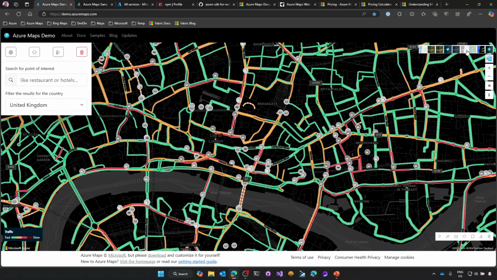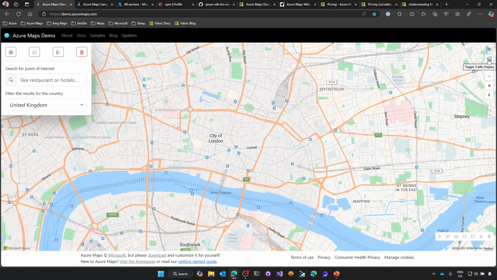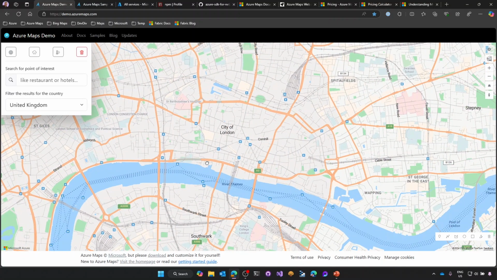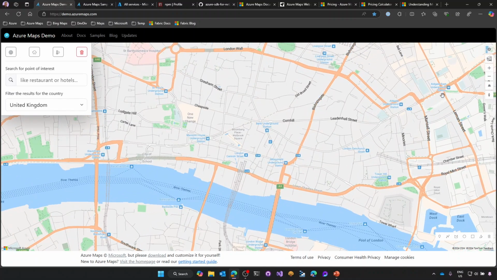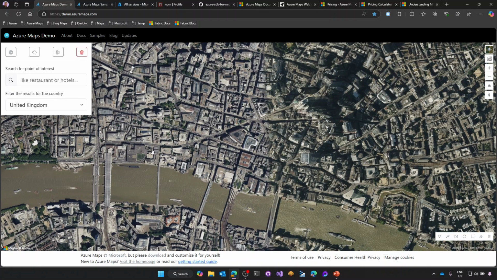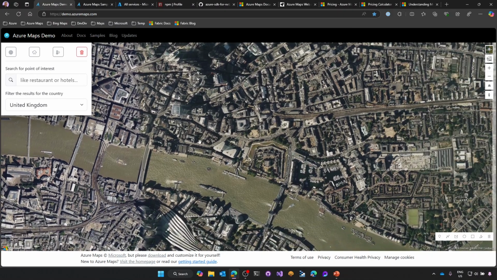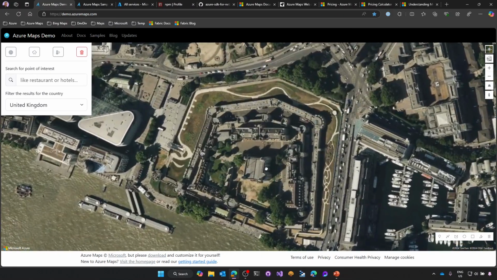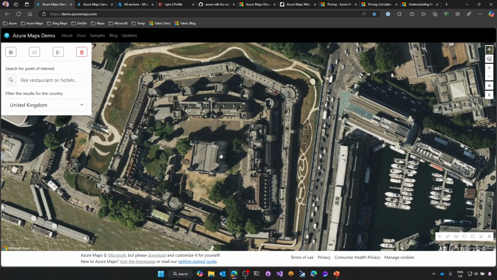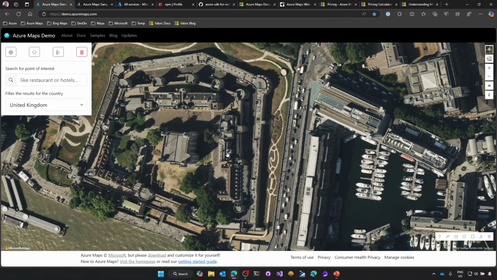So let's go back to the default map and disable the traffic information. One of the other layers we have is our satellite imagery. When we go to satellite view, you can see really clearly what London looks like. Let's zoom in. We can see a lot of detail in the satellite image, but there is one downside.